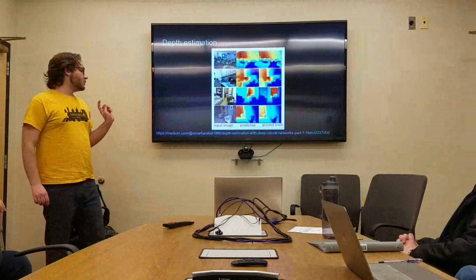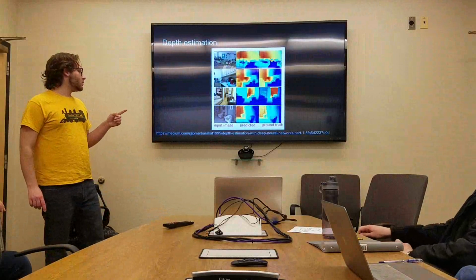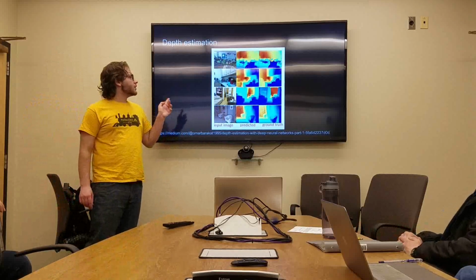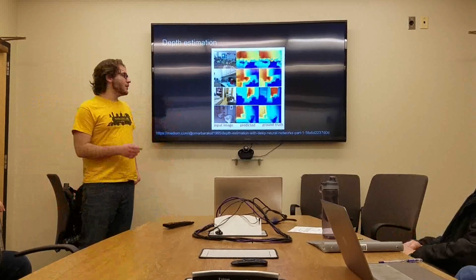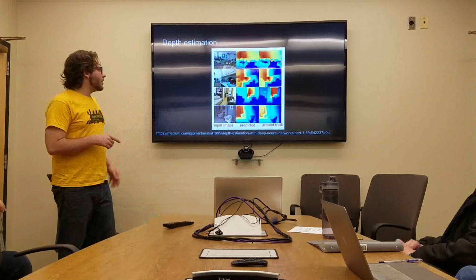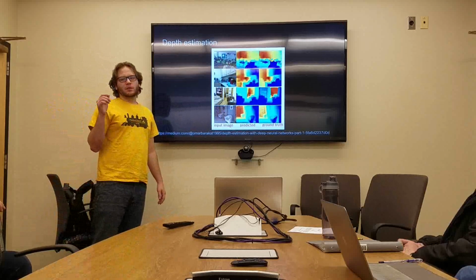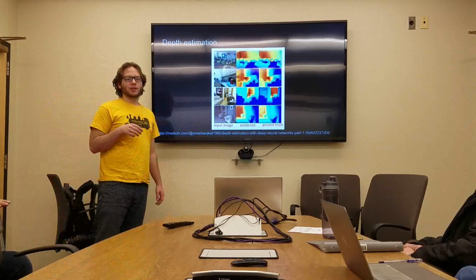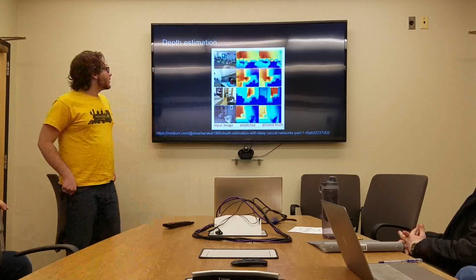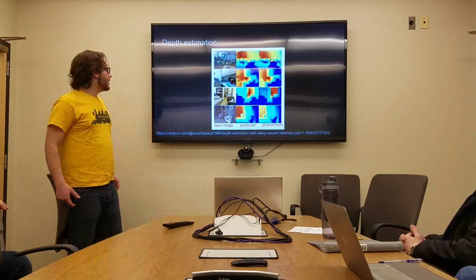So I believe this is with just one image each. And what they're doing here is just throwing it through a ConvNet and having it try to figure out the depth based on the training examples, which are usually from some sort of laser scanner, a LiDAR or whatever, some sort of 3D scanner.